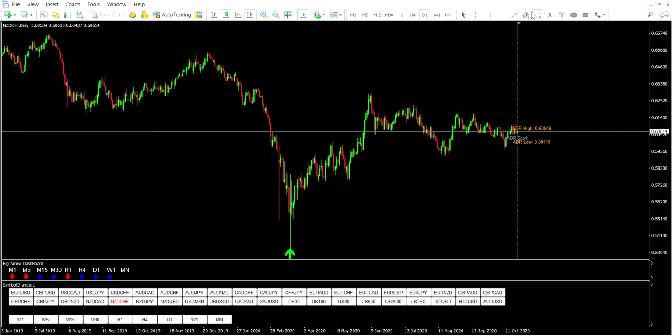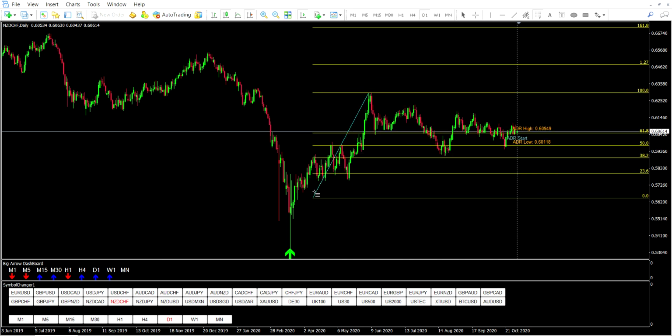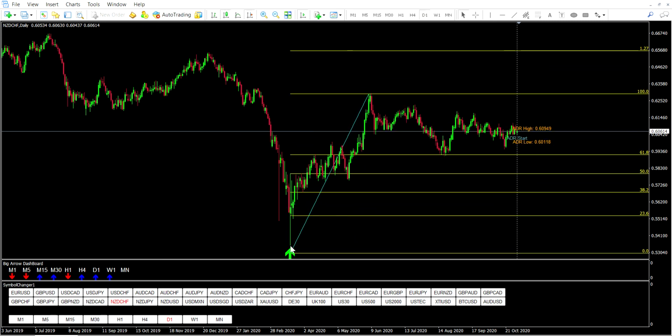NZCHF, another one, look for it, break, say up there. Again, it's not come far enough down for me to be looking to get in. I would expect it to be down here. If it comes to here and shoots off, then whatever, I'm not getting in. I'll just leave it and I'll miss that trade and wait for a new one to come. But I'm expecting it to at least hit here before I'm looking for an entry.